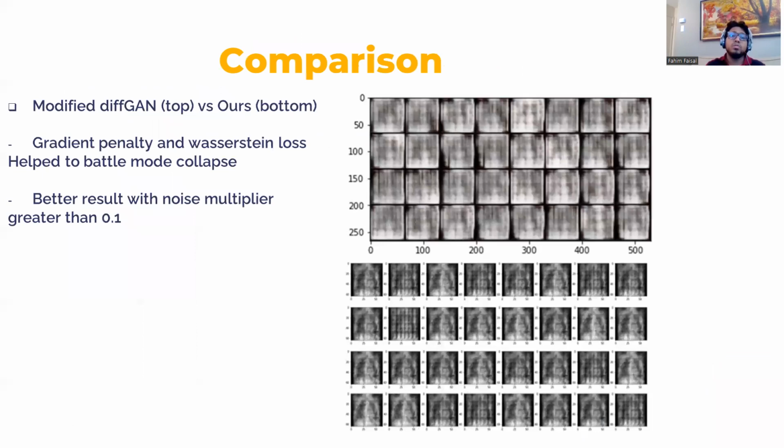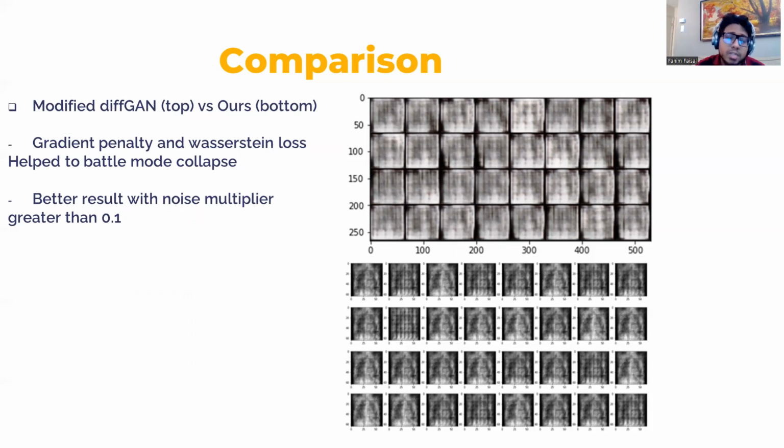For a more qualitative comparison, we modified the DivGAN architecture to come up with some generated X-ray images. DivGAN usually used one-channel images and was applicable for low resolution images, so we had to modify the architecture. After modifying, we came up with the result. The top image shows the result of DivGAN, and the lower image shows the result of our approach.